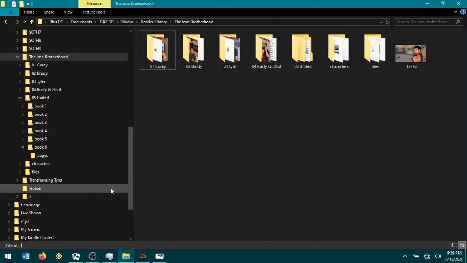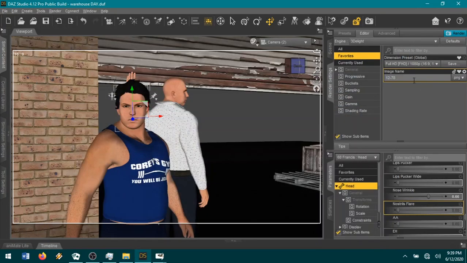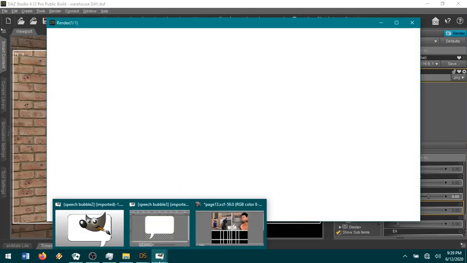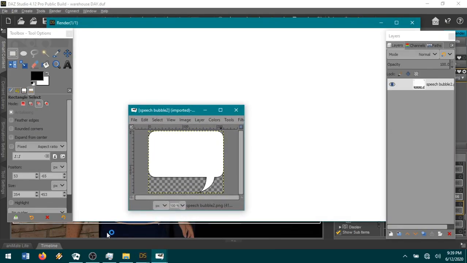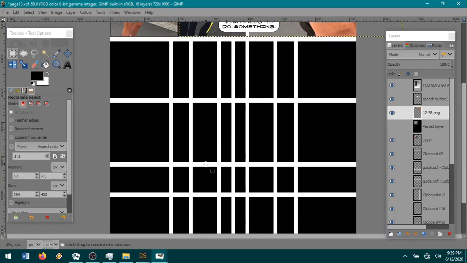So this is going to be layers 78. No, this is 77. What the heck? I'll render that. Then I can come over here and Control C on that.